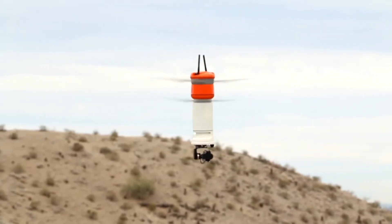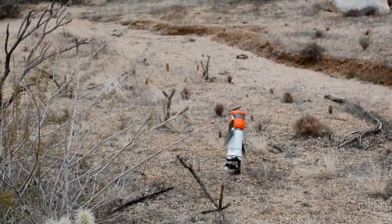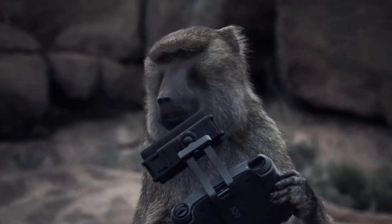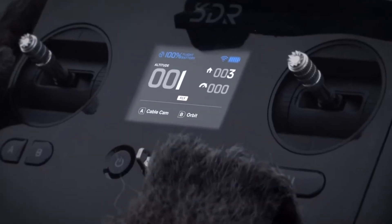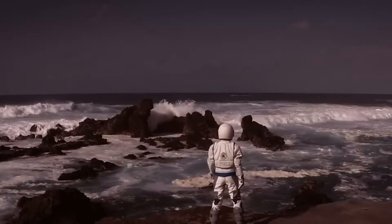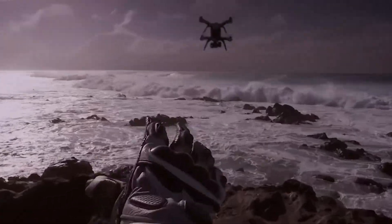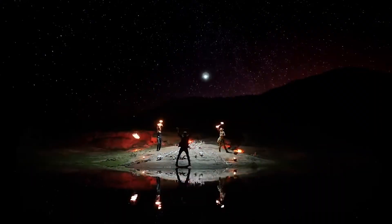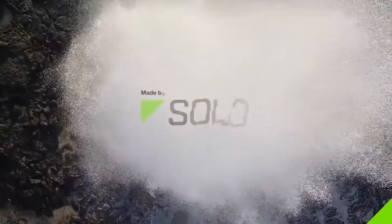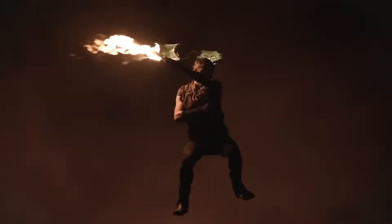After Colin Gwynn joined 3DR, they released the Solo in May of 2015. Solo had some smart shot modes that automated complex flying maneuvers and was also one of the last drones to use a GoPro as its recording camera. Solo shipped without a gimbal and didn't last too much longer after that.